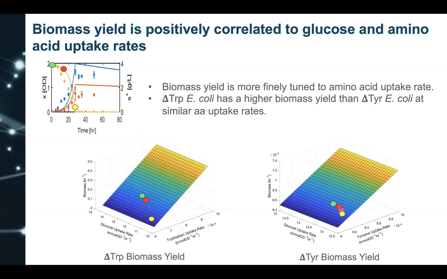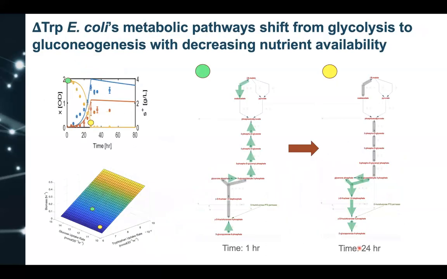However, keep in mind, because it's partnered with tryptophan, when the tryptophan auxotroph can no longer produce, it will no longer be able to produce tyrosine either, and thus our tyrosine auxotroph won't have any tyrosine to work with. It too will eventually drop to 0 very quickly. So with this in mind, we can now look at metabolic pathways and see that we do see some very interesting changes in metabolic pathways.